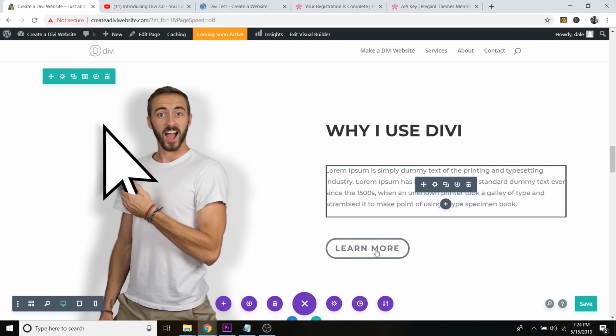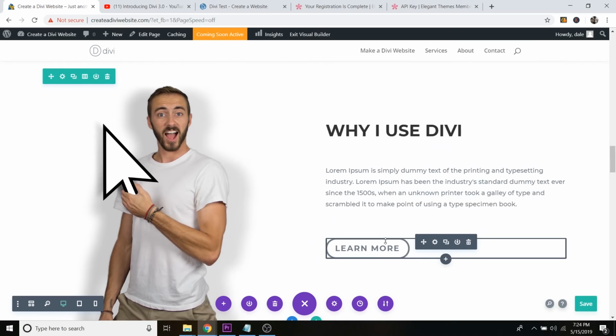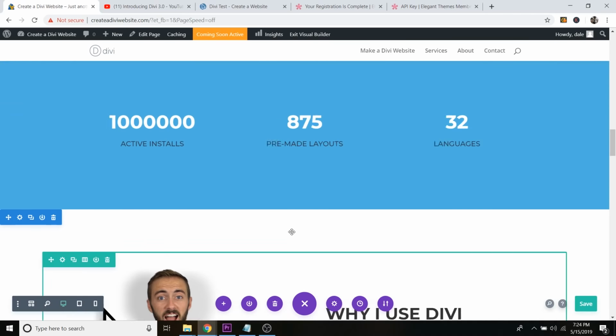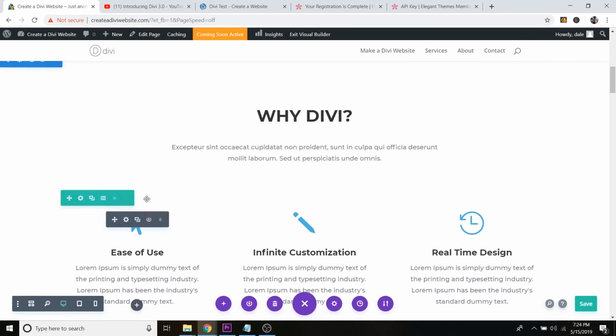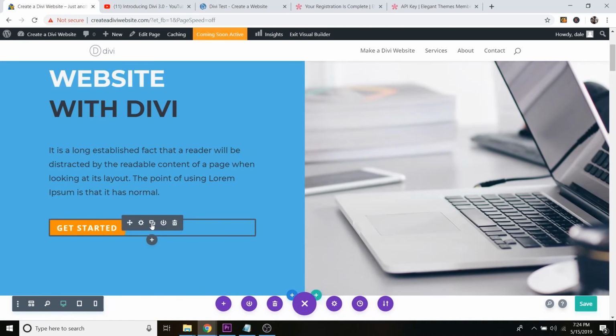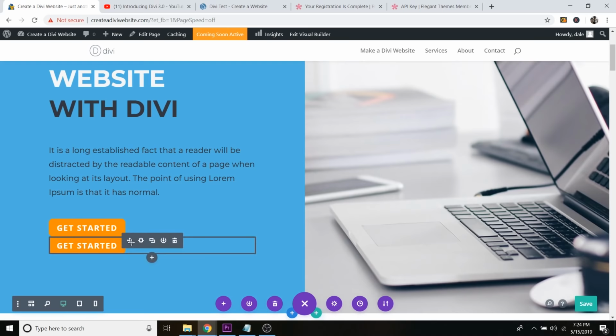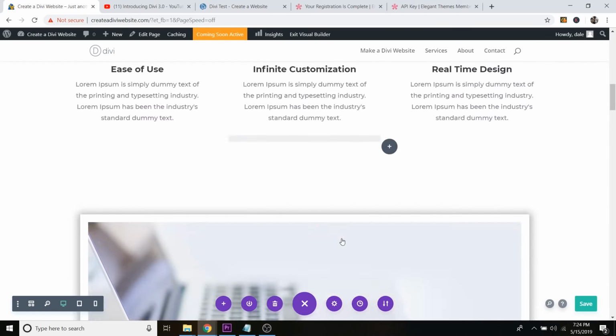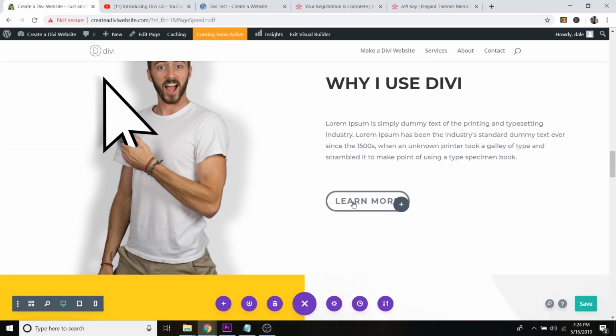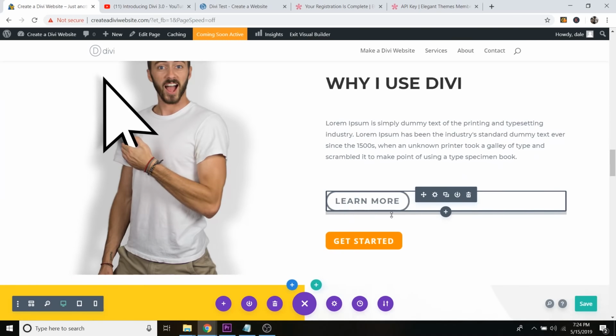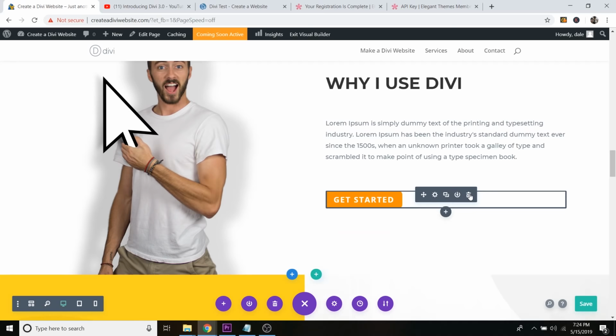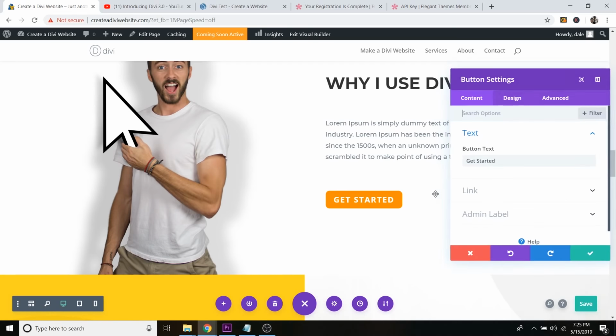And let's change this button while we're at it. So instead of editing this whole button again from scratch, what we're going to do is just go up to our other button, and we're just going to duplicate it and then drag it all the way down and put it underneath that button, and then delete the old one. Boom. So now if we want to go to the module settings, we can then change the look. So maybe I don't want 2 orange buttons. Maybe I want this one to be a little more subtle, to blend in a little bit more.